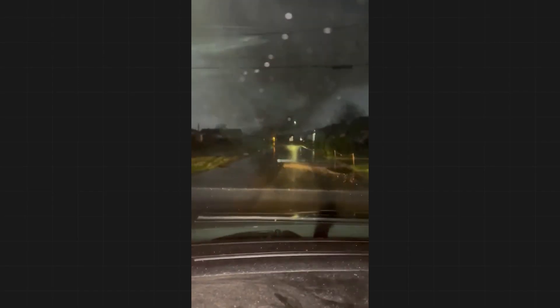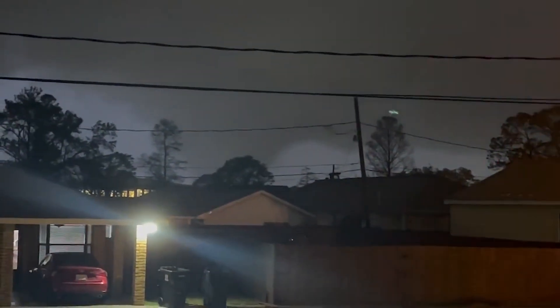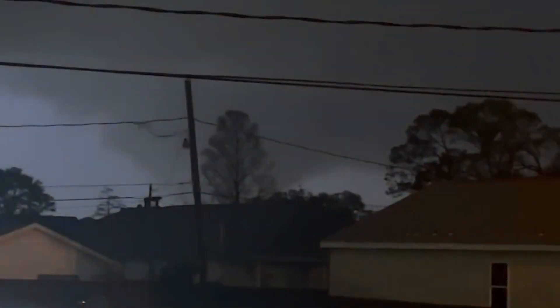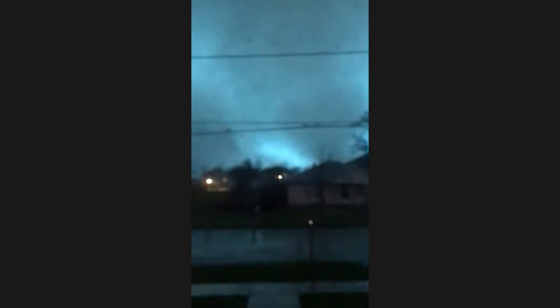At 7:26pm it passed over Tarrytown near Oakwood Center Shopping Mall. Over the next few minutes, its path tore along areas near Shirley Drive and Berman Memorial Park. Then it crossed the Mississippi River at 7:29pm, narrowly missing a cruise ship before hitting Arabia and the Lower Ninth Ward. There was a debris ball on radar over West Jackson Drive at 7:32pm — a sign of pieces of buildings and vegetation being carried into storm clouds. The radar sees those, bounces off them, and plots them. The tornado probably lifted sometime between 7:35pm and 7:40pm.